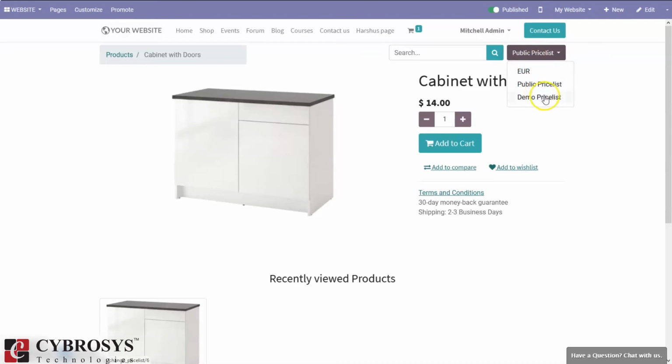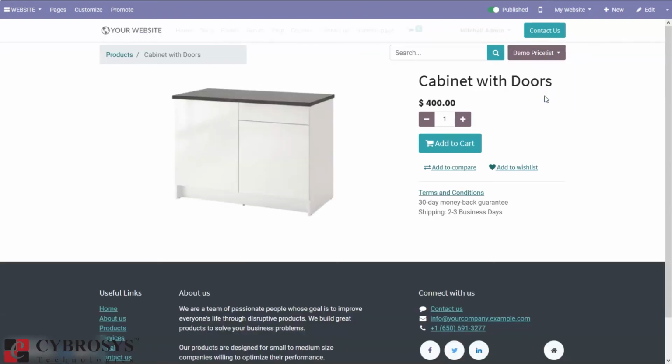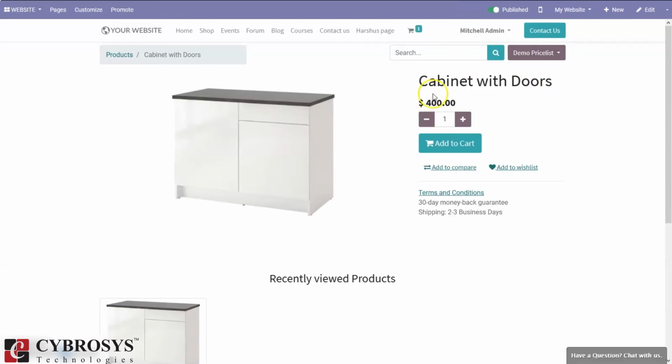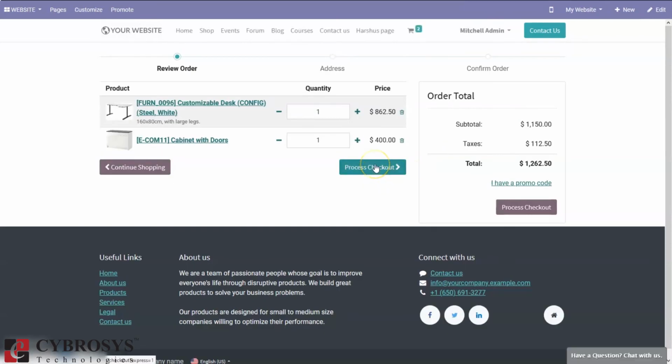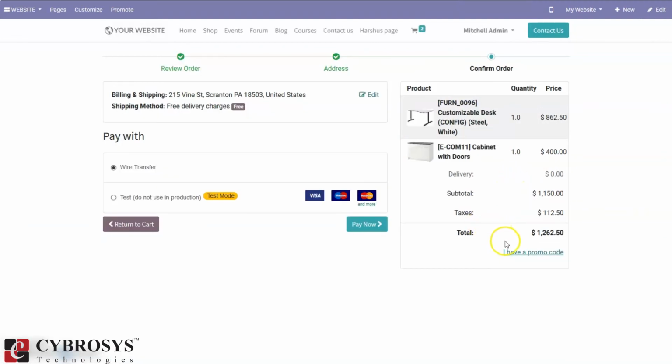Okay, so when you select demo price list, you can see the total price here calculated based on the price set on demo price list. Now from here customers can add the product to cart and process checkout and make the payment. And if you have provided any promotional code, that also can be applied from here. And after that, customer can make the payment.